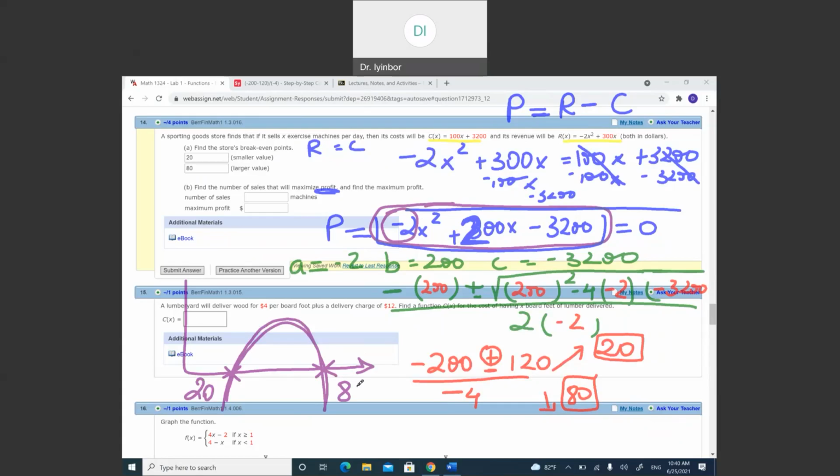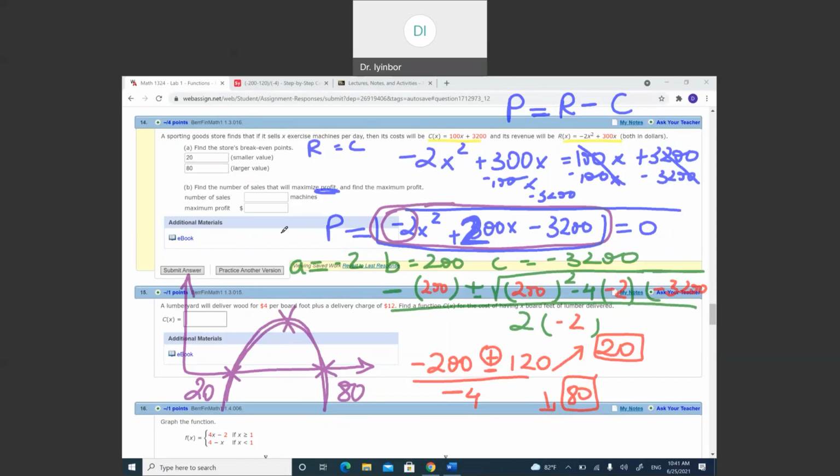So this is where the profit is 0. This is the graph of the profit function. So the profit is a parabola turned upside down, and where you cross the x-axis is where you have the profit 0. Now the maximum profit is going to be right here at the top of the parabola, the vertex. Now one way to find it is to use the vertex formula with this equation, and the other way, which is kind of a shortcut I'm going to show you, is finding the vertex. It's the vertex because the parabola is symmetrical.